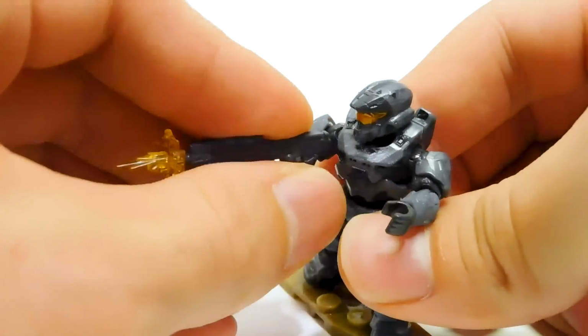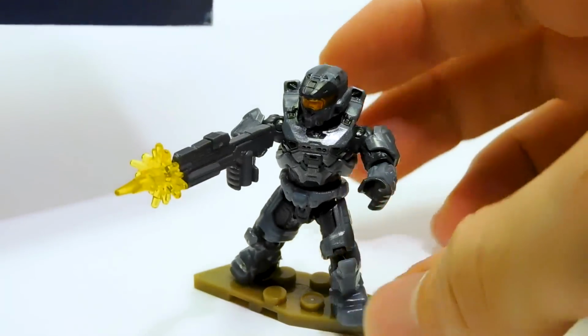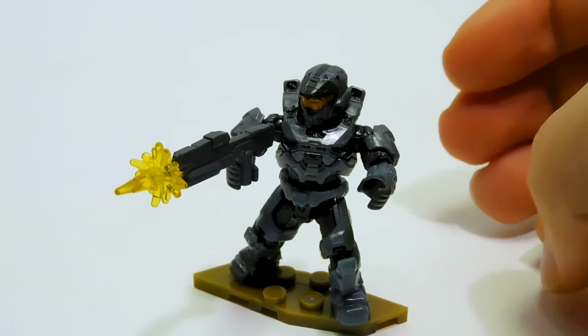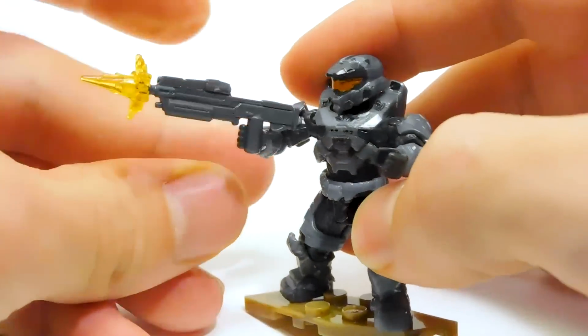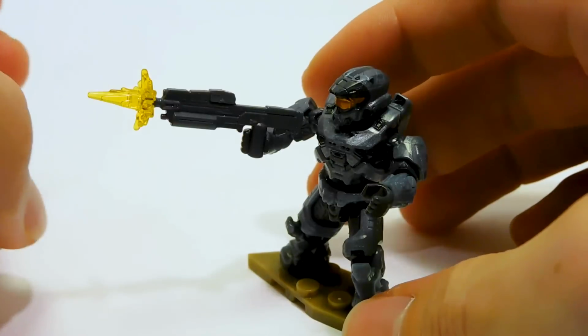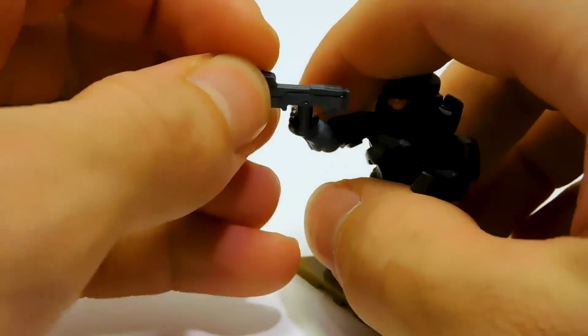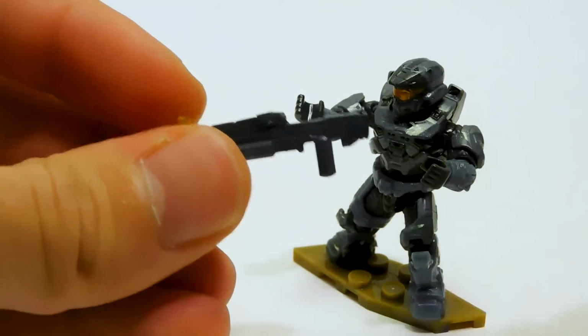And then he comes armed with an AR. Now, on the instructions, that is the Halo 4 and 5 AR. And even in the back, in the parts checklist, that is the Halo 4 and 5 AR. I believe Yan even said when asked about it that that was what's coming with the set. But no, you get the Infinite AR, which I'm happy about. I wasn't sure why they were going to start mixing in the old version. I think this is great. I don't know why they would use the old one. So it's just plain gray, Infinite AR, looking good.